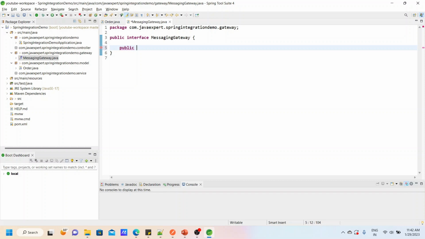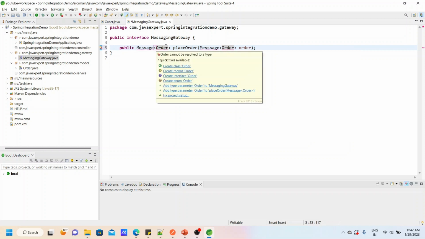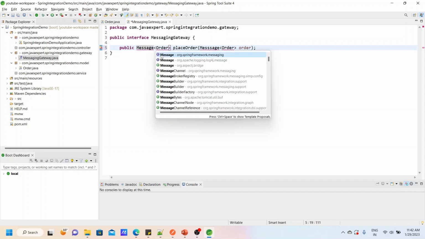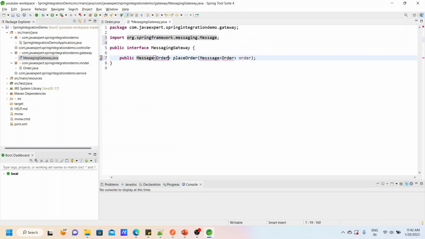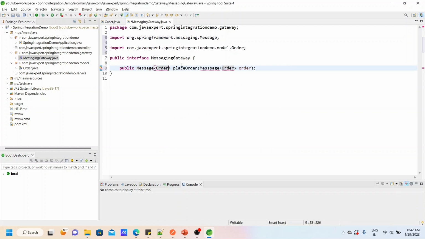So here the response will be a message of order. Just import, and we have to use a few annotations.